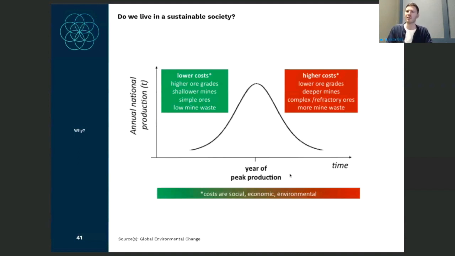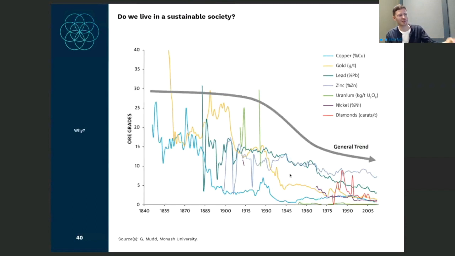Now, arguably, one of the reasons that we have seen very low growth measured in GDP over the last 10, 20 years or so is that essentially this chart has got to the point where, for various different minerals that we are exploiting from the earth, it's becoming increasingly difficult to extract value from them.